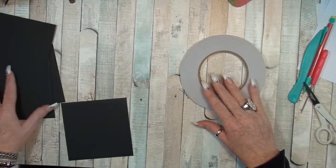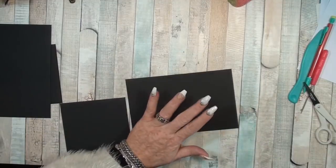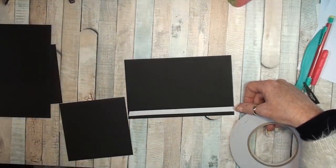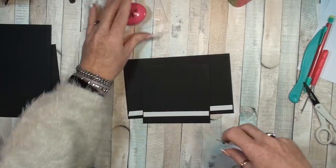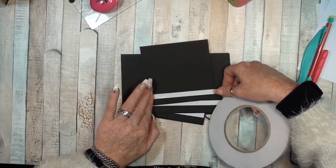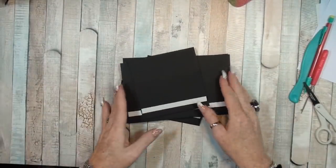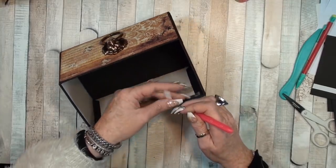So that is for that, and then I'll do, this is going to be against the inside of the box, so I need to focus. And put some tape on the good sides of these. On the good sides. There we go. So, stay there. So, now, what I have is going to pull out the tape.